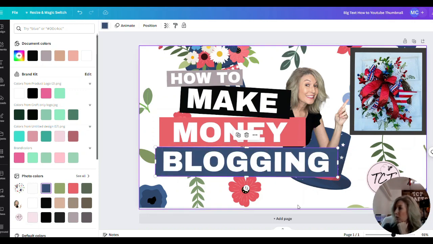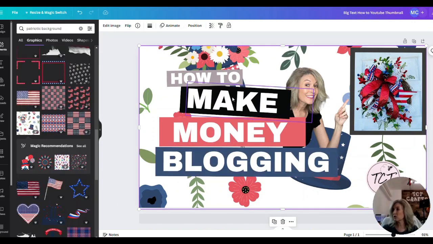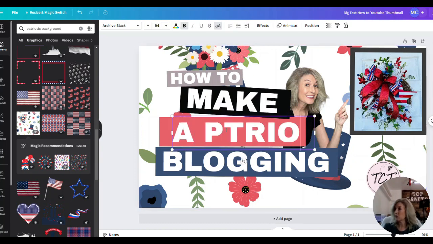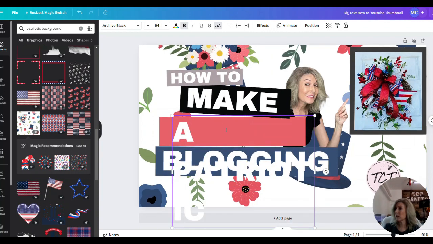blue. Okay, so now let's change our words. How to make a, oops, if I could spell patriotic. Okay, let's change our sizing.